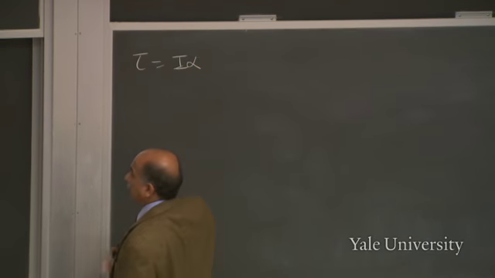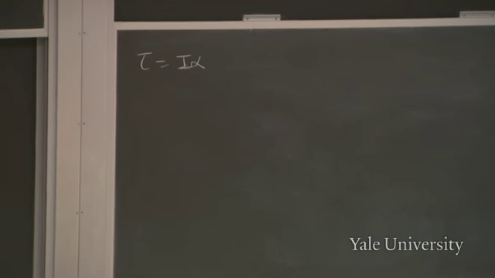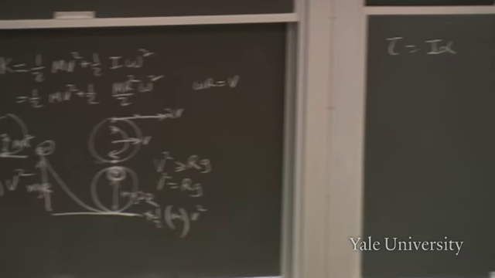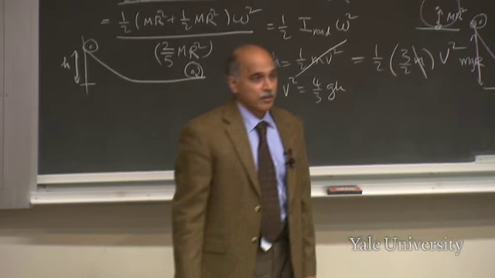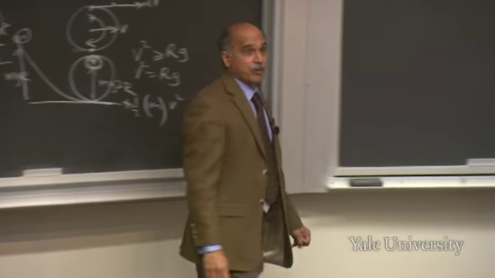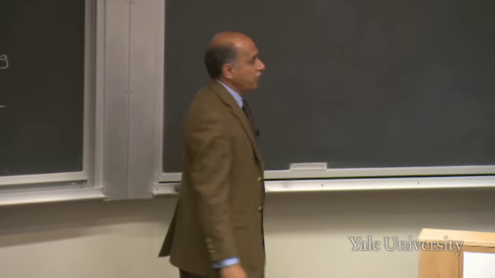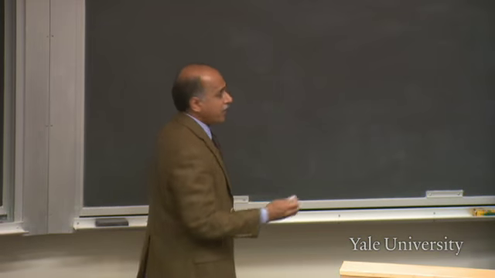We want to get used to this more. That's all. That's all I'm going to do from now on. I already told you in the beginning, the new thing you learned was tau equals I alpha, and we're going to use it. So let's take various situations where we can do this. So let me take a simple example. You can make up your own problem, doesn't matter, but get practice.